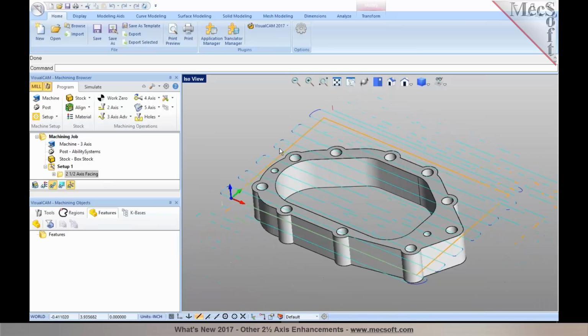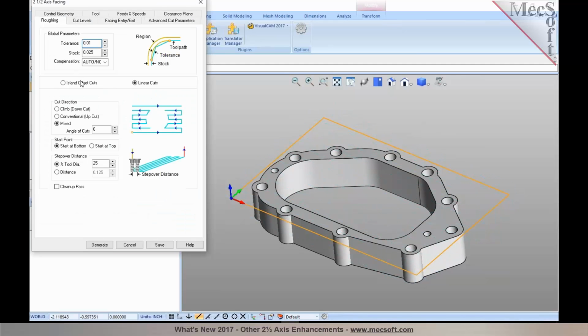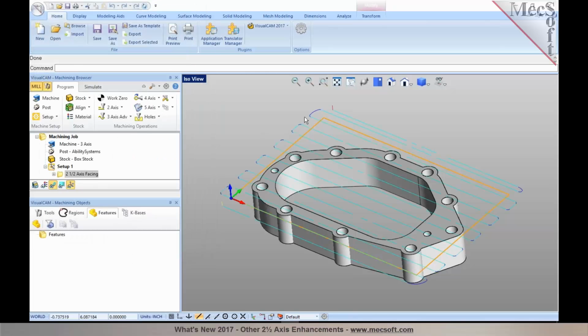So these are high-speed loops that are being introduced in facing, and it's available in both the lace cut pattern and also in the offset cut patterns in two-axis facing. So depending on what you choose in the roughing, either the lace linear cut pattern or the island offset cut pattern, it'll create those high-speed loops in here for you. And you can specify the radius. I just used the default settings in here to show you the improvements in two-axis facing.